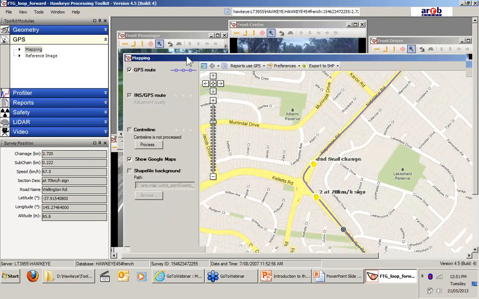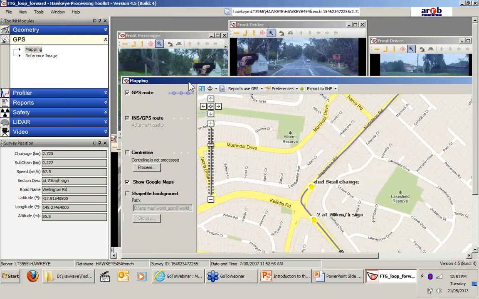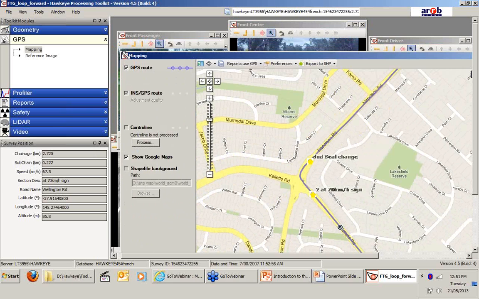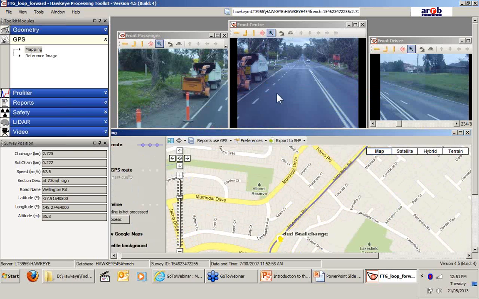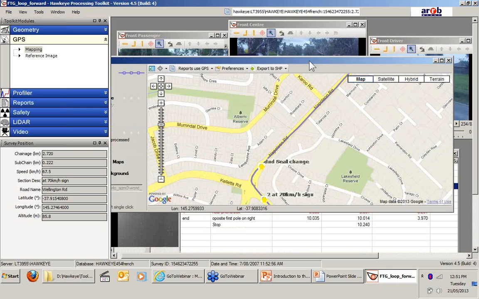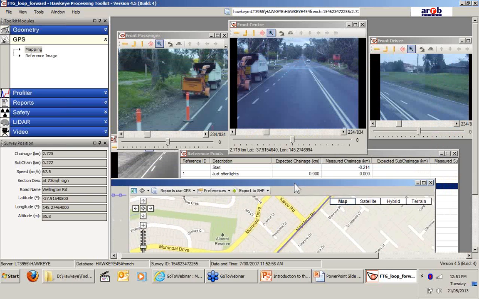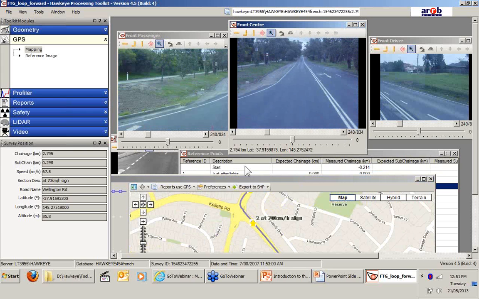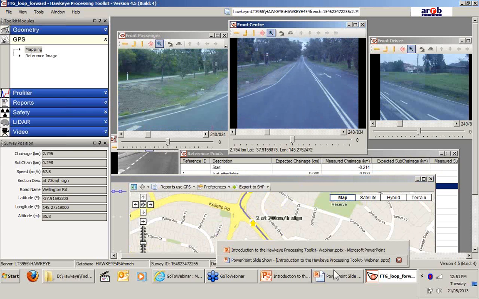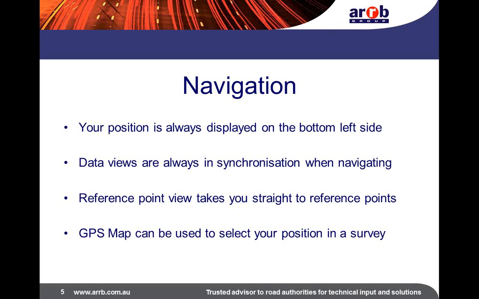Okay. So with these surveys, firstly, just as a viewing tool, it can be quite useful to look at what's on the side of the road, what's happening on your network, and just have a quick understanding of what's happening on the road. Okay, so that's just the basic navigation throughout that software.